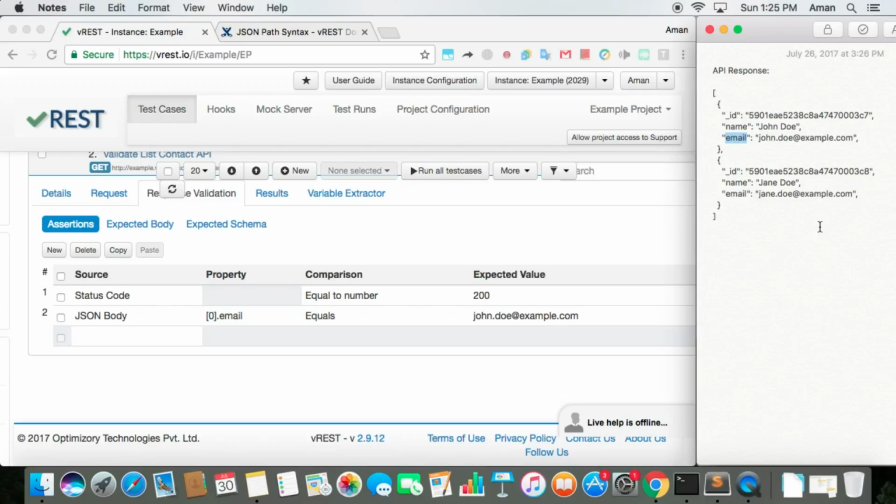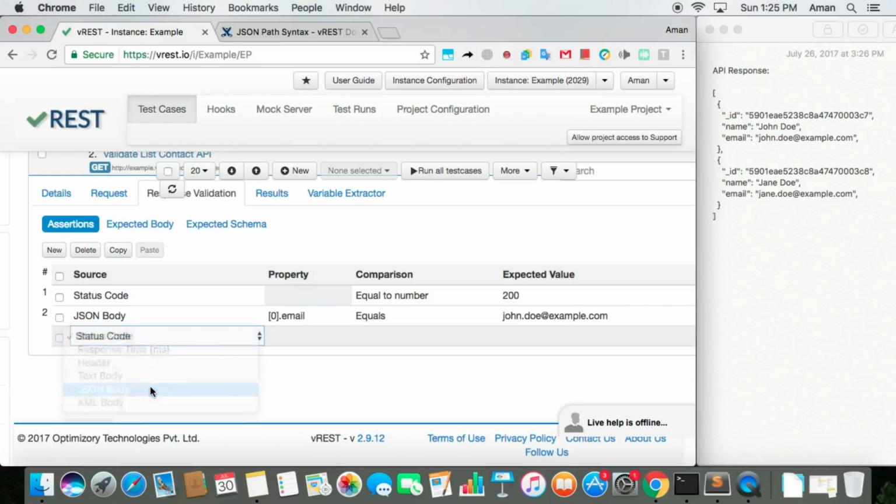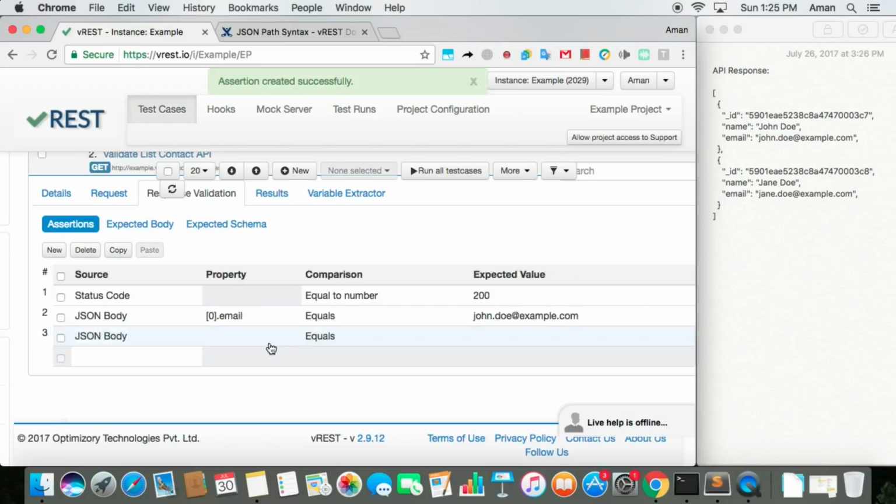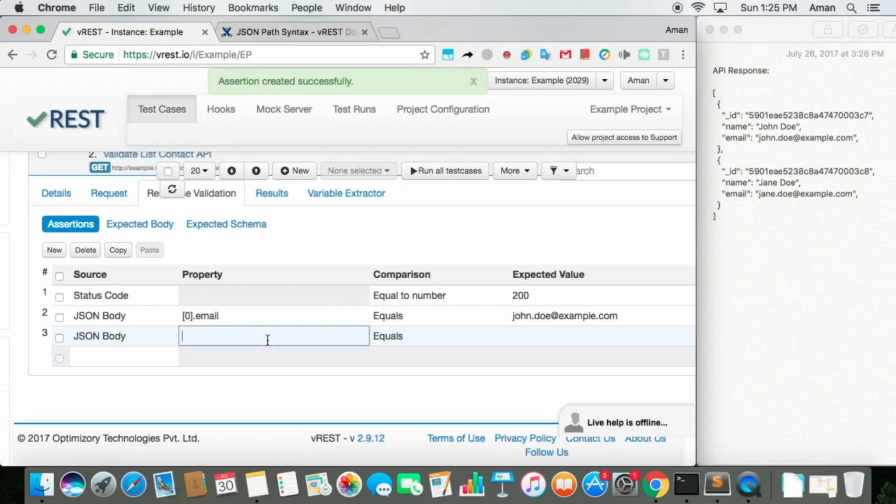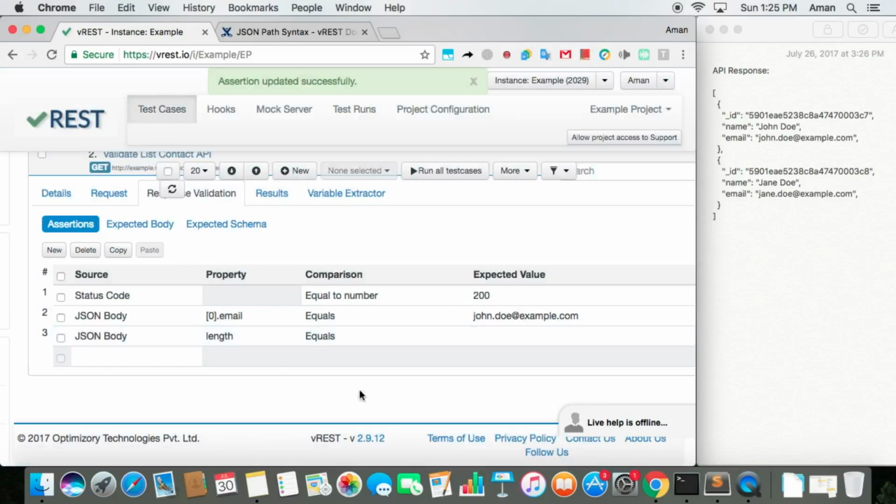Then we may specify another JSON body assertion like this. Now, in the property column, specify length, then equals operator, and specify 2 in the expected value. So, in this way, you may validate each individual array item.